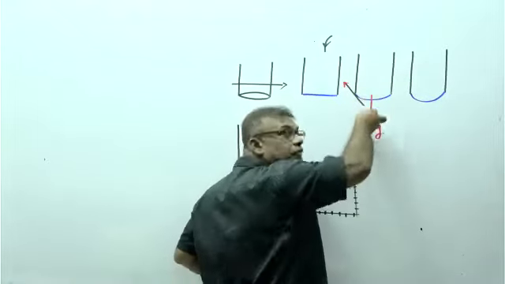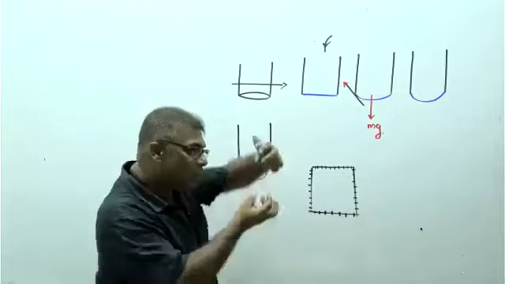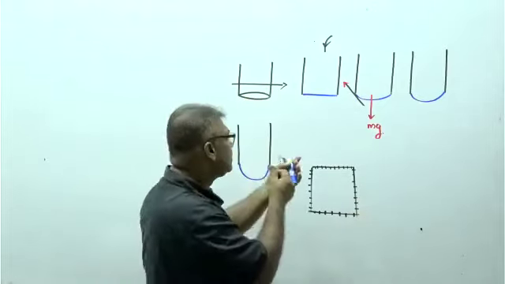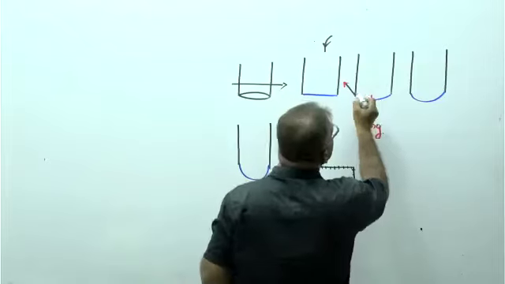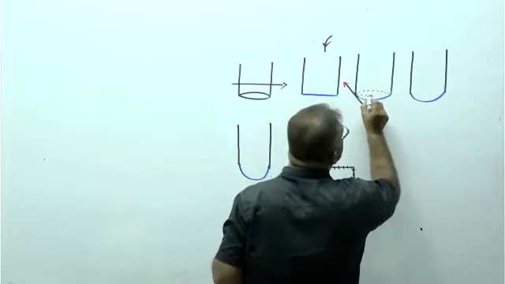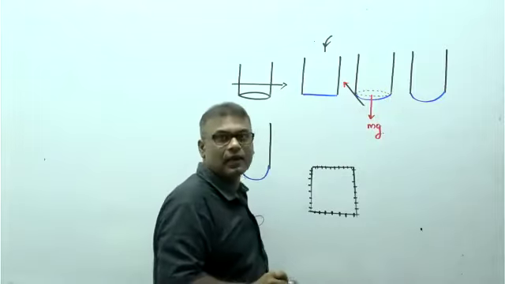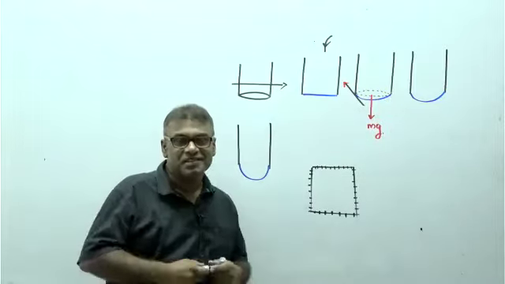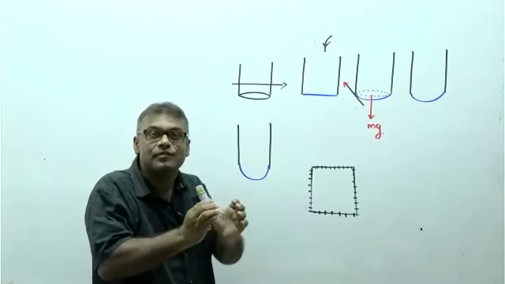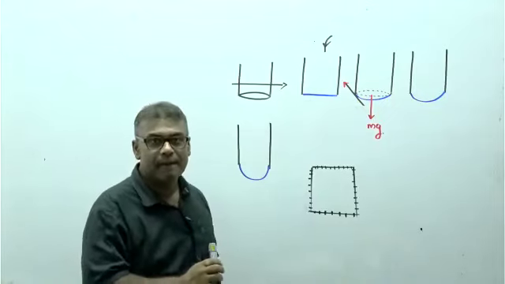Here we have the weight of the water droplet, and then the weight of the droplet starts to fall downward. Then surface tension acts only along the tap material. Surface tension is formed only around this rim. Surface tension is always formed along the contact surface and the liquid meniscus.